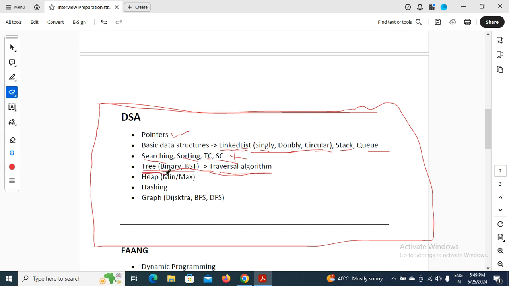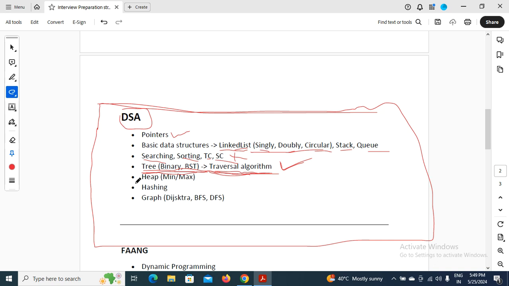If you are going for any of the good companies, let's say Microsoft, Uber, Salesforce, Tower Research, all of these companies ask for trees. Tree is a needed thing. Amazon also asks questions from trees. I haven't given the interviews of all the companies, but yes, this is one of the important things from DSA.